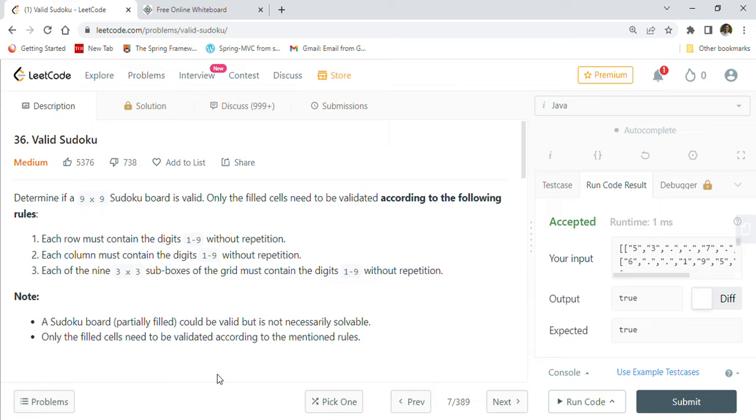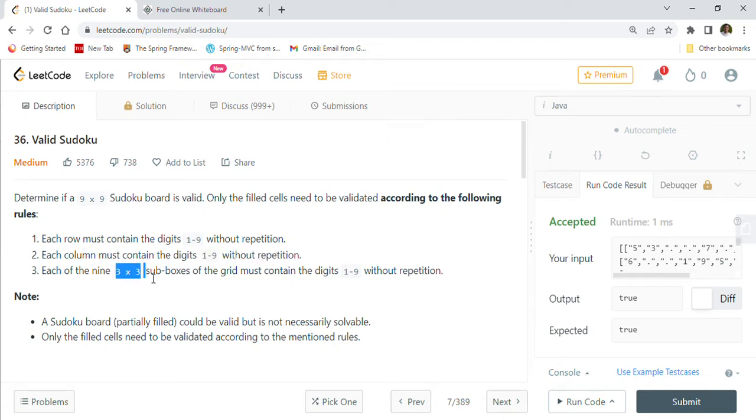So let us start with this Leetcode 36, Valid Sudoku. Determine if a 9 by 9 Sudoku board is valid. Only the filled cells need to be validated according to the following rules. Each row must contain the digits 1 to 9 without repetition. Each column must contain the digits 1 to 9 without repetition.